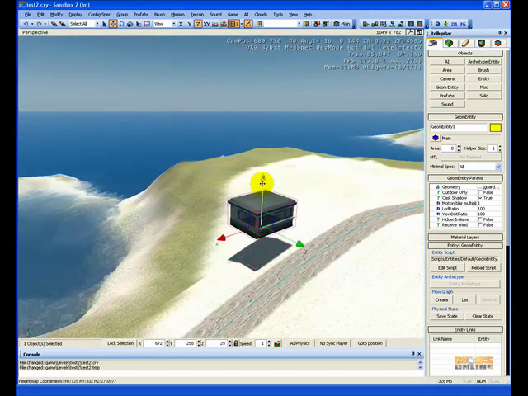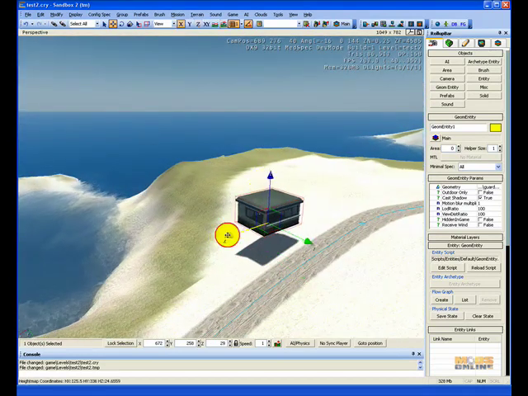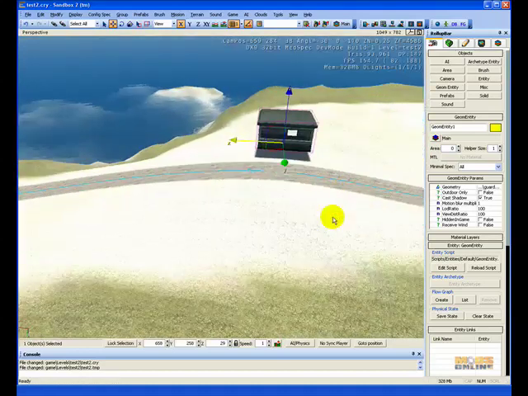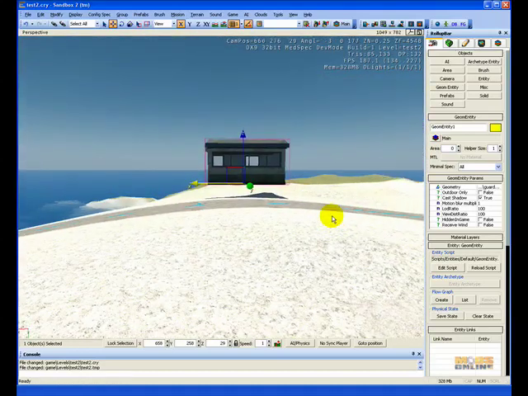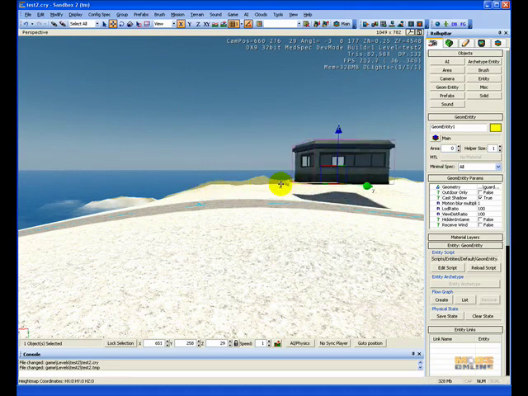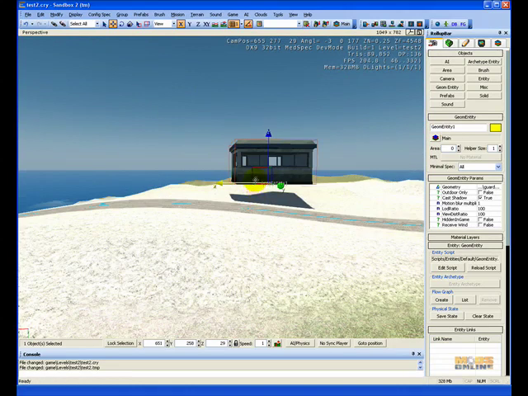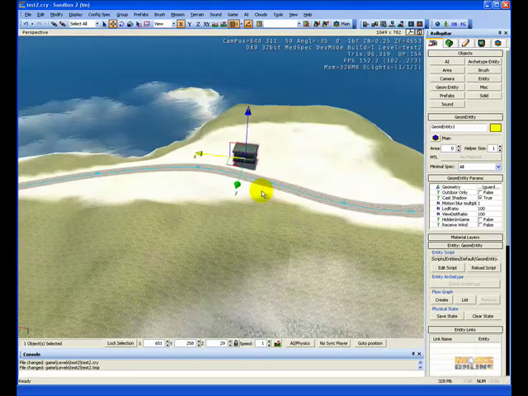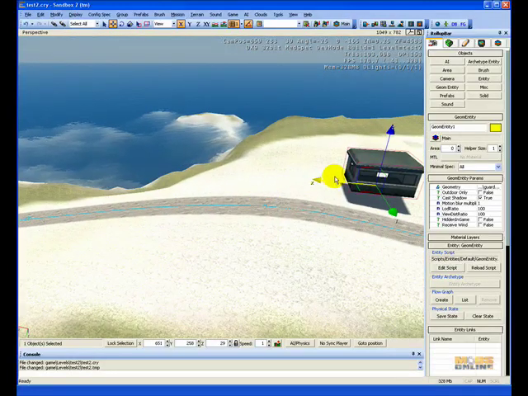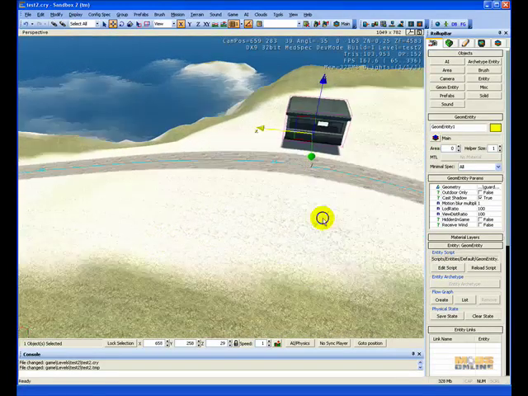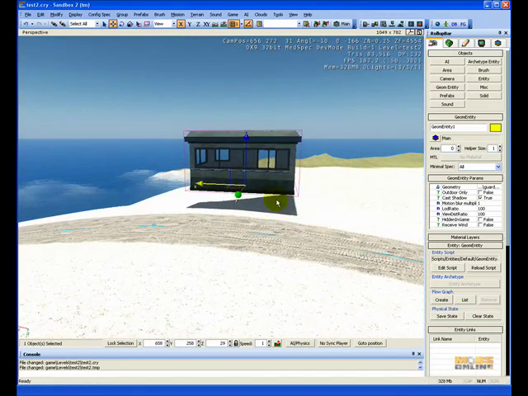Whatever I just did, let's undo it. Okay, let's click the Z and drag it up. Click the X to move it in that direction. And just a little bit more to where I'd like it to go. I'd like it to go somewhere over here. Probably right over... Actually, I want it right over here.